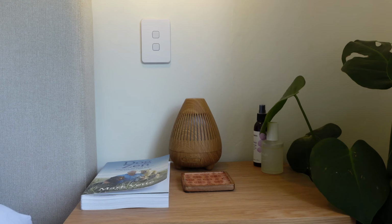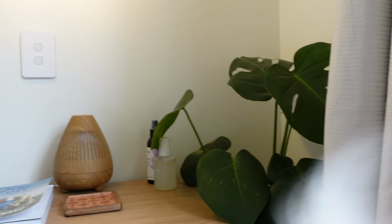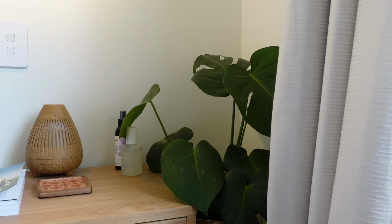Hi Lanka. And then I have this diffuser here that I really love, and my Monstera, Lanka's trying to get a cuddle out, and he's pushing my hand.